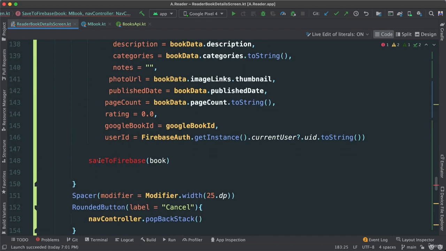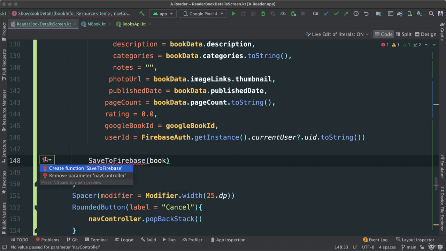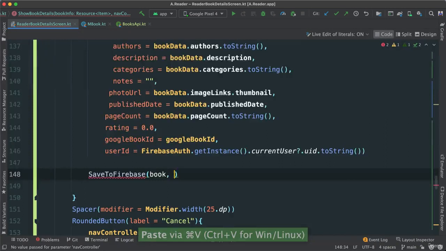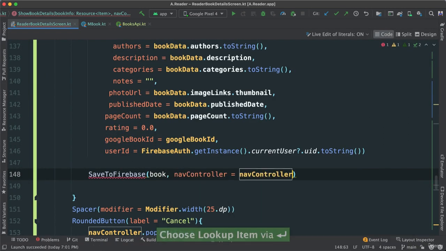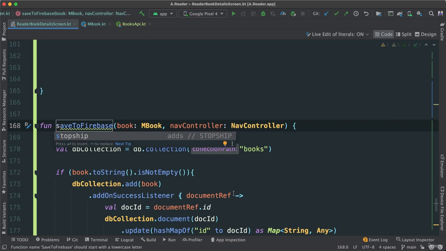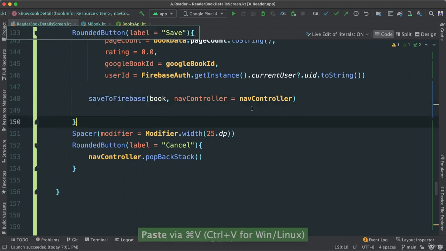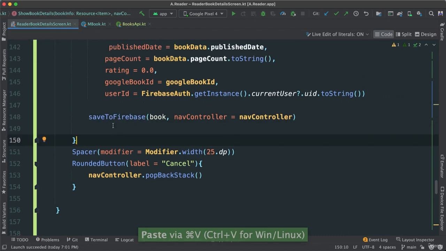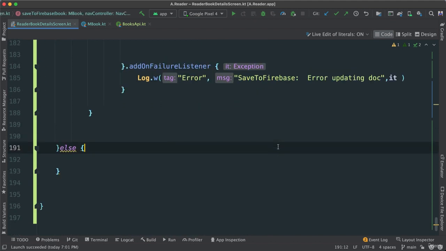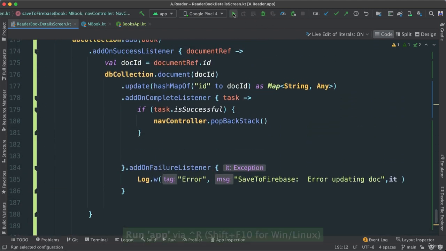Okay, all right, we change this, save Firebase, and we need to pass navController like that. Let's just remove all of that, keep what we had before. That should be okay because we're inside of a composable, and then we had that issue, we can't call it. All right, let's check it out and see if this works.